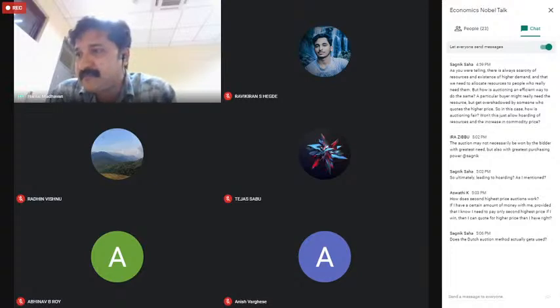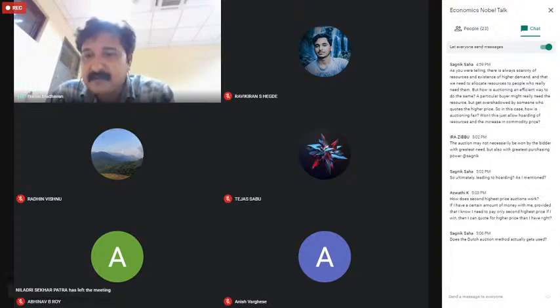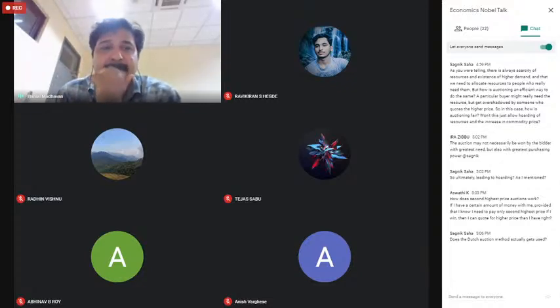It has an inherent problem, that the bidders will end up paying higher than the true value, because you don't really get a sense of what others understand about what exactly the value is, right? So you may end up paying high. That's the winner's curse. So the chance of winner's curse is more in the Dutch auction than the English auction.